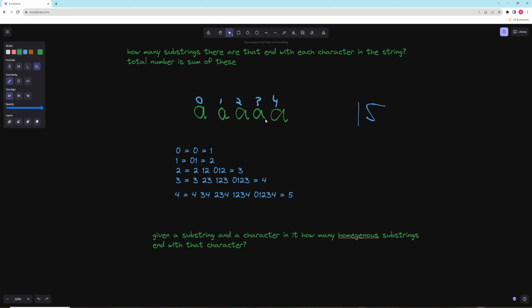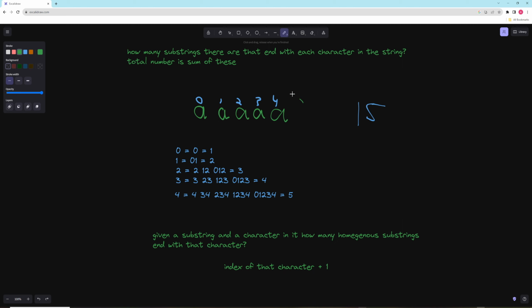Right? So if we're given some string, like this string here, and we're saying, okay, let's take this character, how many are there? Well, it's just the index of that character, right? So if this is the 4th character, or the index plus 1. So the answer here is the index of that character plus 1, right? So like this one, it would be 1, 2, 3, 4, 5.